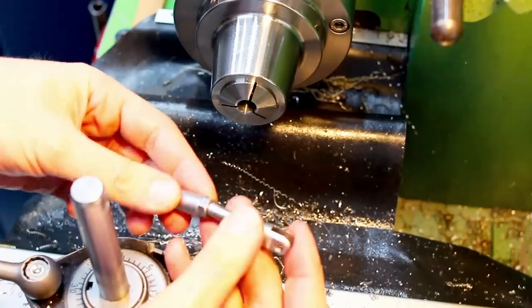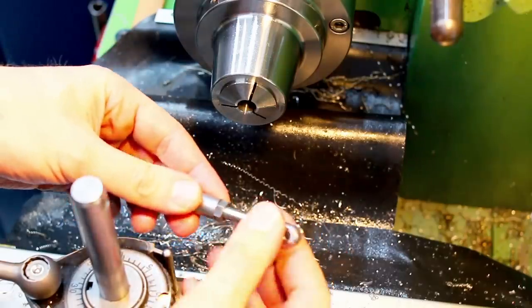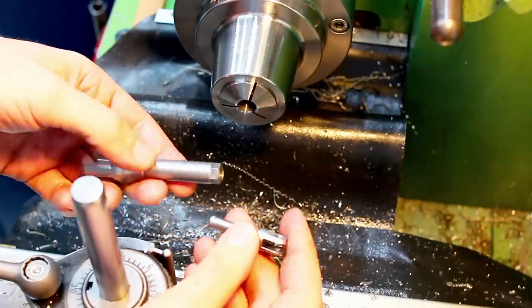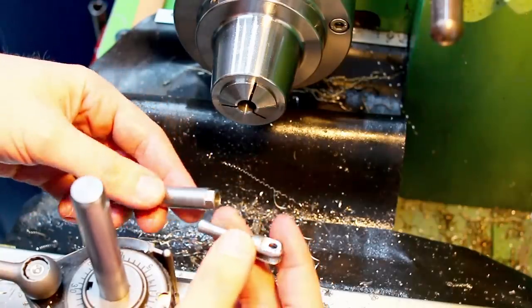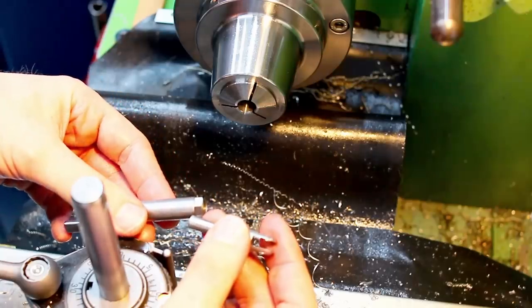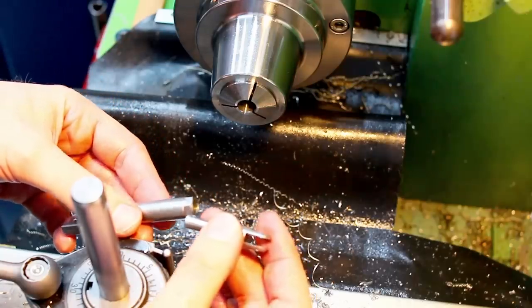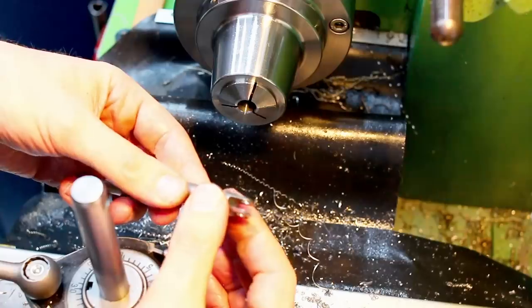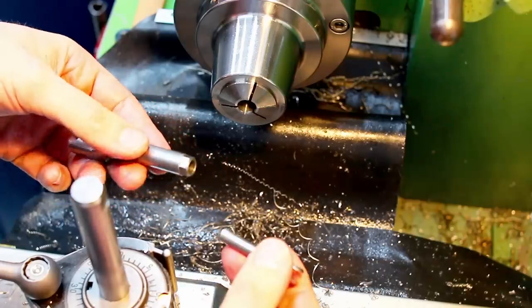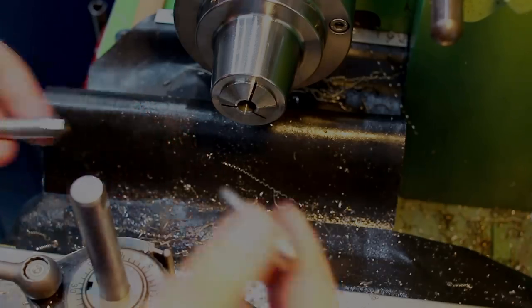Ha ha ha, that means precision, right? No, it doesn't. The plop noise you will get with a very, very tight fit, but you will also get it with a 0.1 millimeter clearance. So if you hear somebody making this noise and telling you, oh, that's a precise fit, yeah.